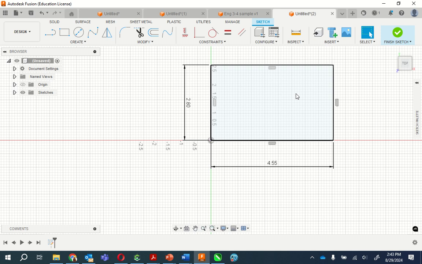Make sense? Once you get to this point here, let's go to document settings. I'm going to go down here to units and make sure your units are inches. Because a lot of people, once you start this out, it's not in inches. It's most likely going to be in centimeters or millimeters. I had someone have a problem with that earlier today.